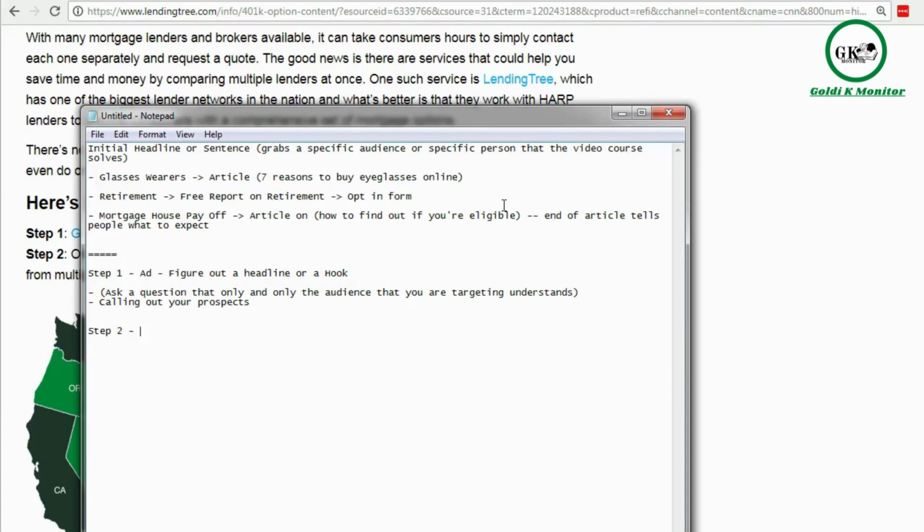So step number two, then we have either you direct them to an article, or in our case, a lead magnet. And maybe on that lead magnet page, you could have something for free, like an article. So we could have an article, and then maybe we send them to a free lead magnet.